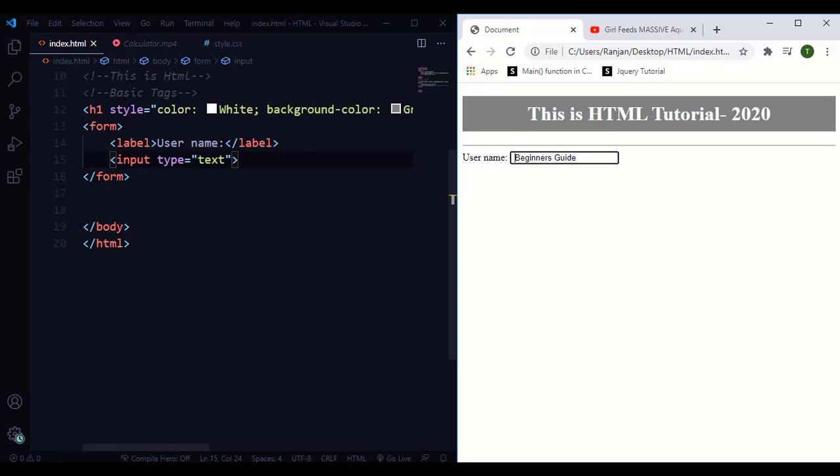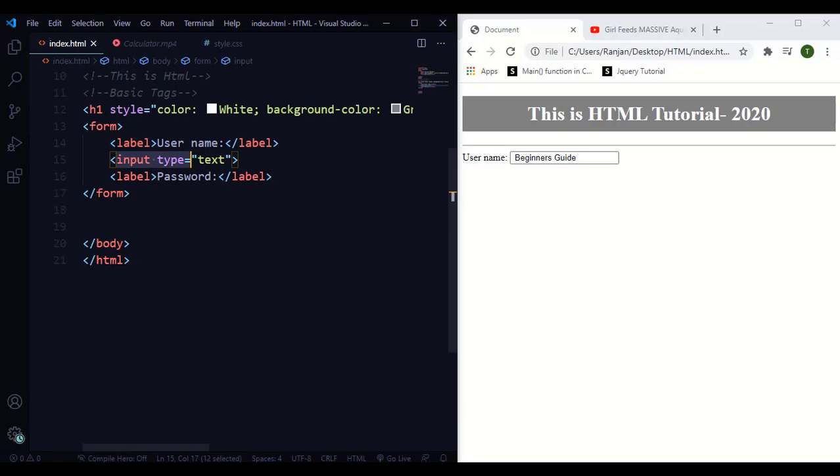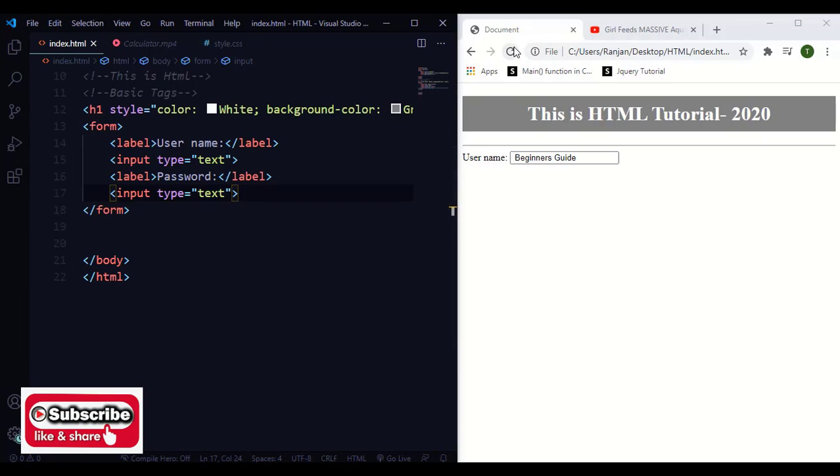Then the next one is I'm going to create the password field. In order to create the password field, I want it to be displayed as a password, followed by the box. So for me to display a password field, I need to use the label. Here, instead of username, it's going to be password. Then I need the text box like this, isn't it? So let me copy and paste them here. Let me save and refresh.